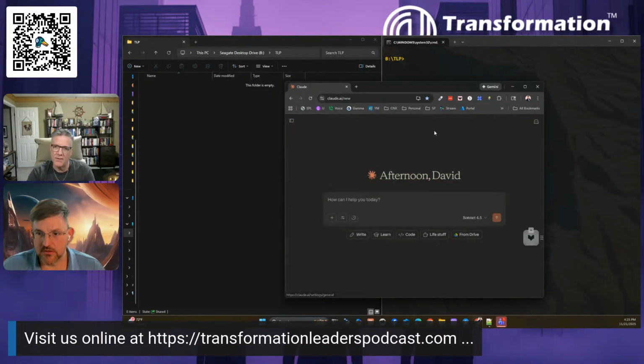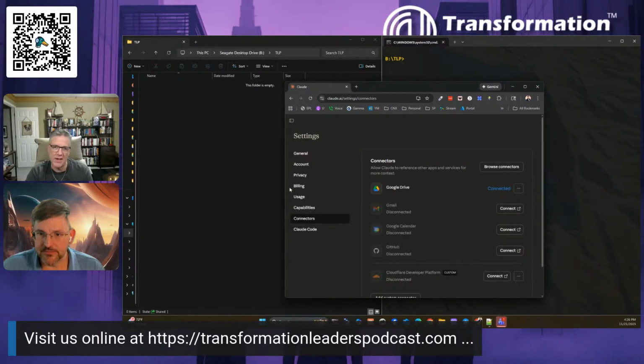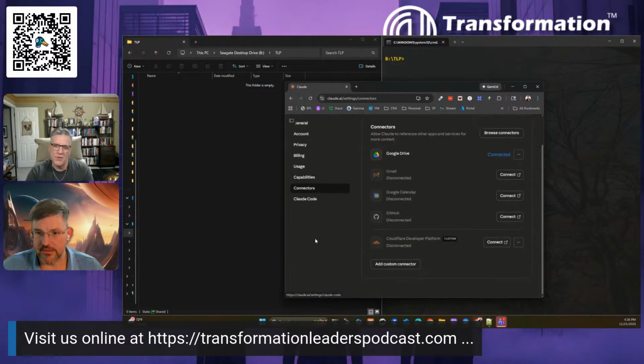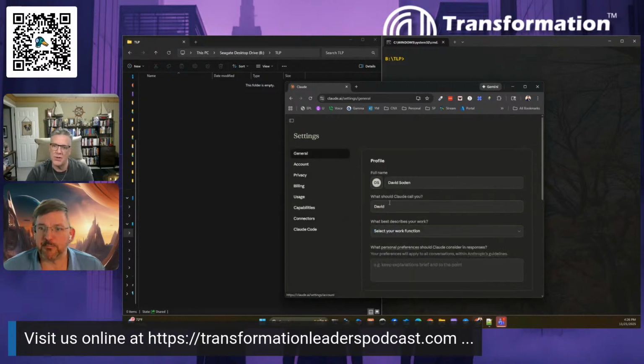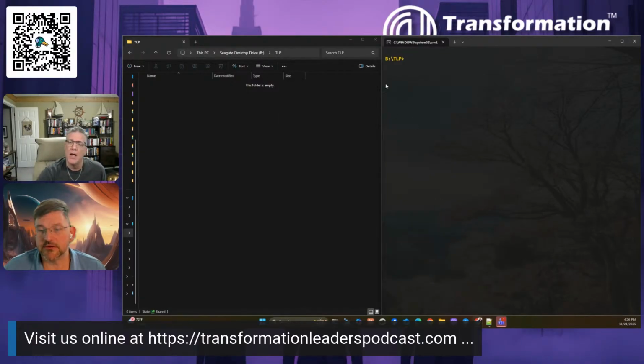But more importantly, if you've never adventured out into all of the different settings in here, if we go underneath the settings of Claude, there's this thing called Claude Code down here. There's all these different connectors that you can connect to different things. But there's also the stuff that you can do in the developer world to connect this to certain things that will help you out. They're called MCP servers. These are all things for real true coders. We're not going to get into any of that today, but I'm going to break something into the command line.